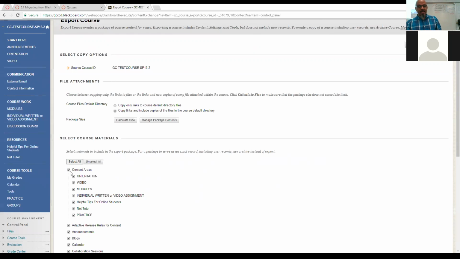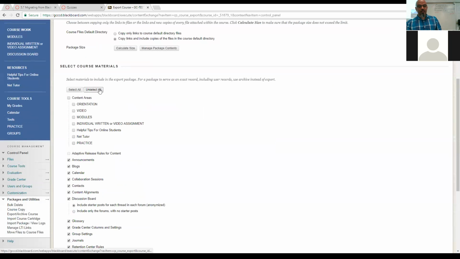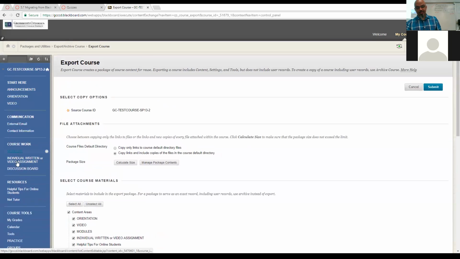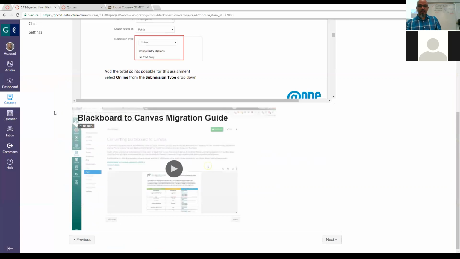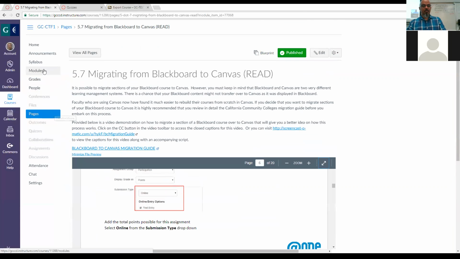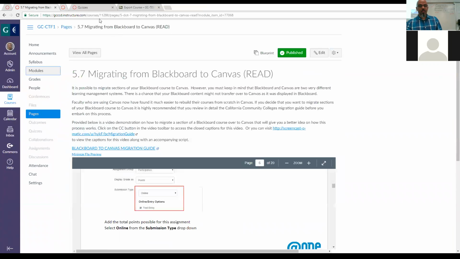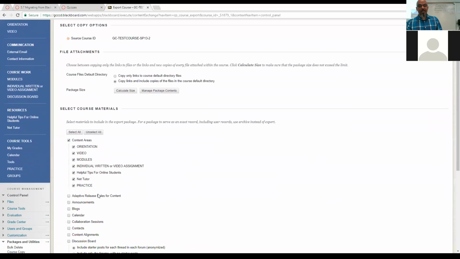Now, let's unselect all of these. I don't recommend doing your content areas. Your content areas are all the stuff that you've created in your course menus here, and in Blackboard they are equivalent to your modules in Canvas. I've had instructors copy all of this over, and because of the problems I described, every instructor, once they've taken this course and tried it, finds it much easier just to recreate the content over again.